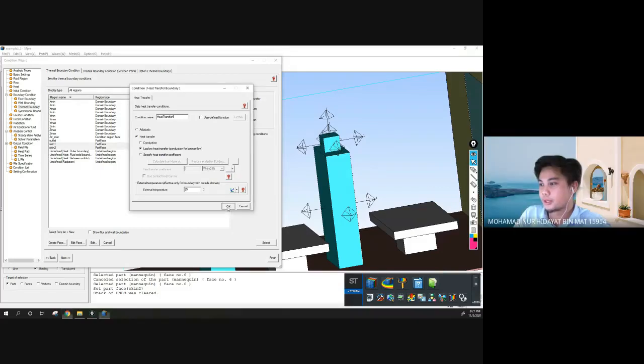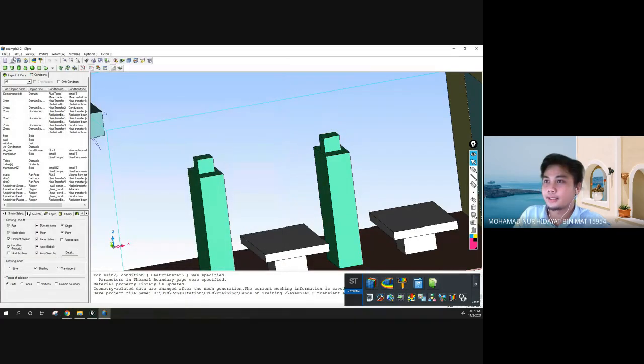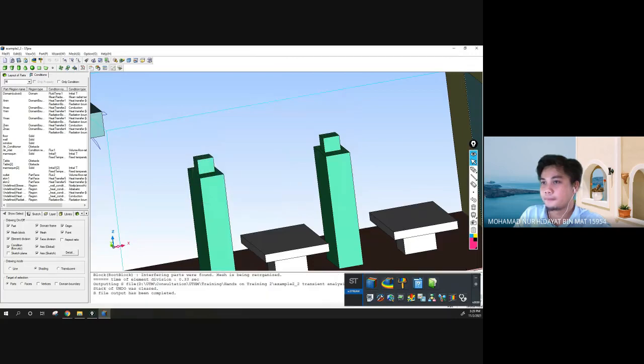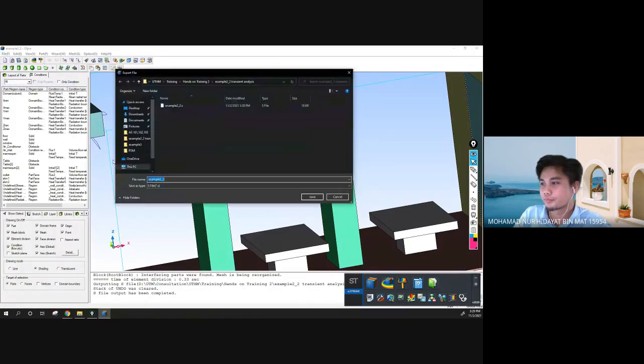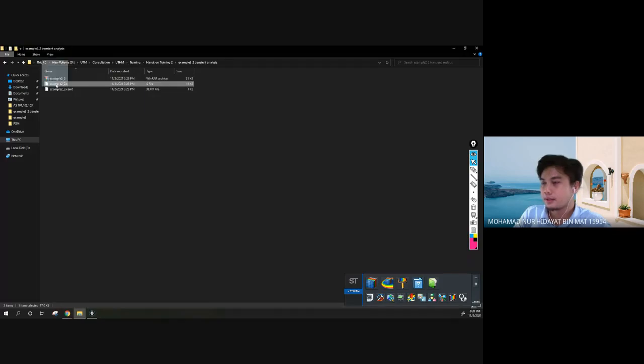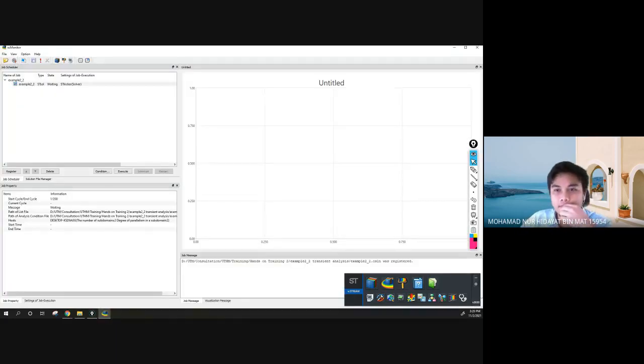So just click OK. And then finish. So you can again export your analysis. Okay, you can close. Okay, just drag and drop here. Okay, and then execute.